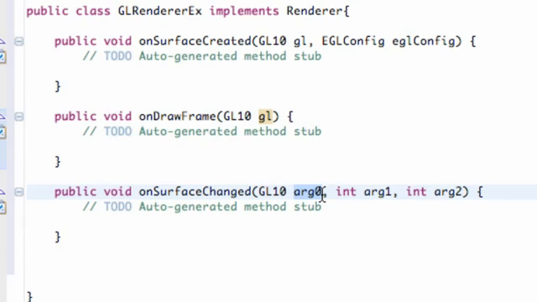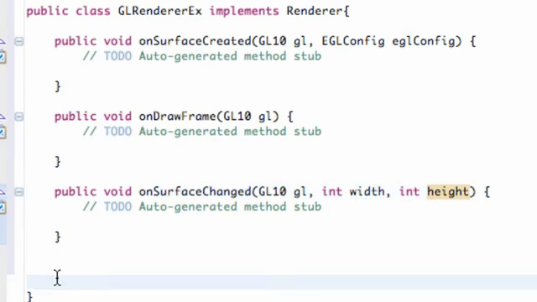Some of you guys might already have these names as I'm displaying them here, but if you do, you can just skip that. I'm just going to say GL for that GL10 object, and we're also going to change this one to width and this one to height. So there we go. We have the basic framework of our renderer set up.